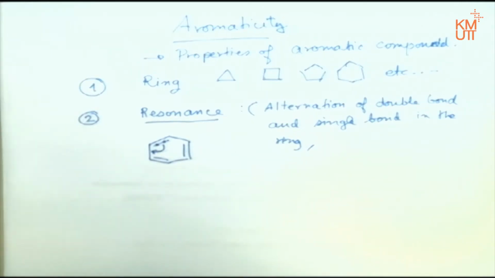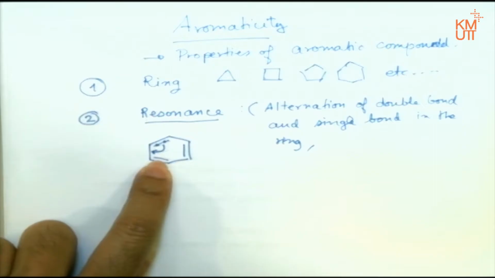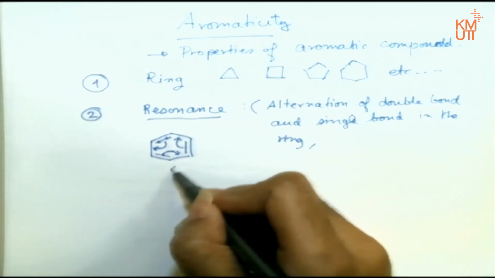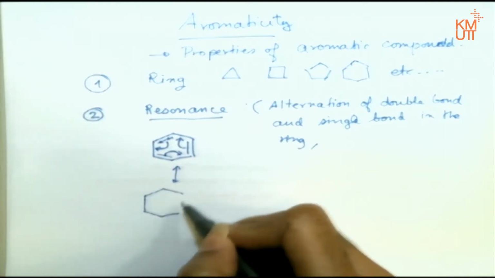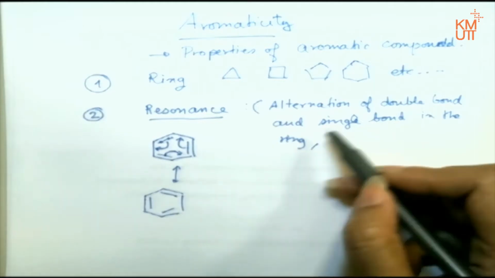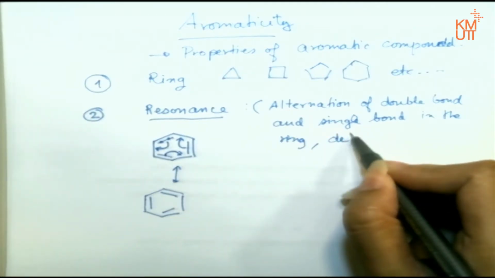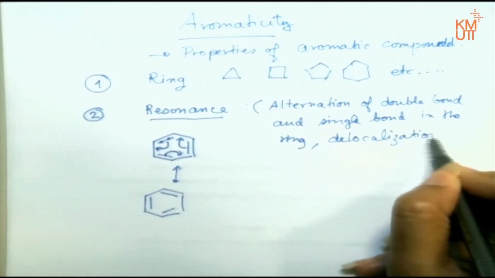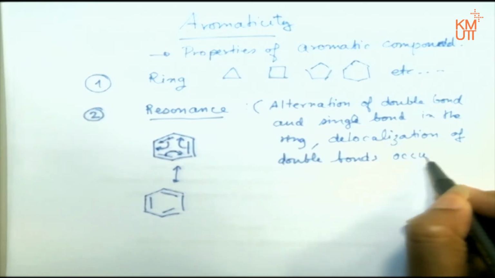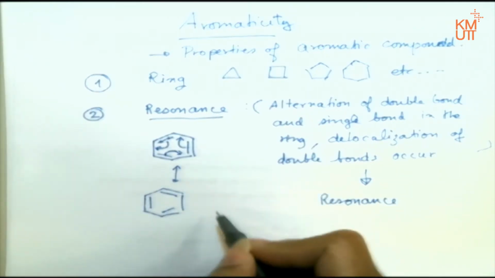How is it possible? Because of a single bond. If you move the bond to the single bond, the next one must move too. So you have to move all the double bonds in the ring, and you have another possible position of double bonds. So you move here. When you have alternation of double bond and single bond in the ring, resonance can occur. You have delocalization of double bond. In this case, it means that you have a resonance. One is the resonance form.